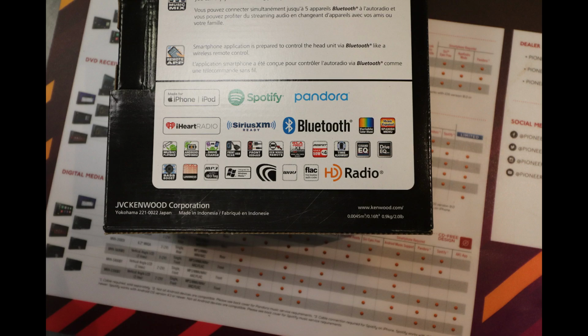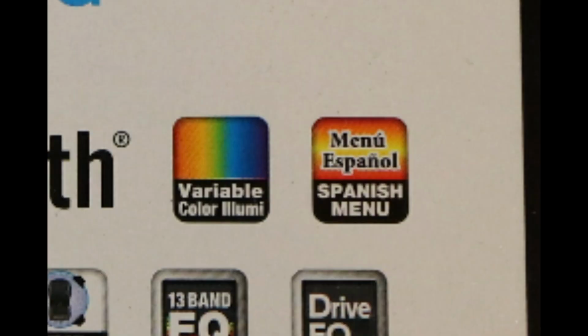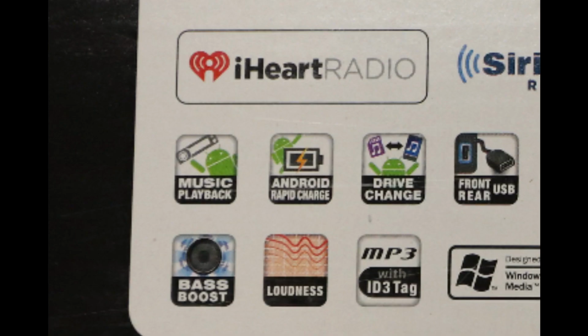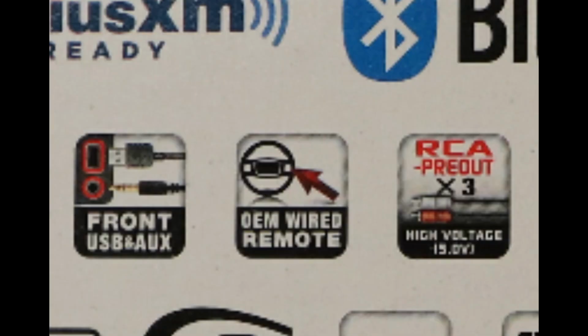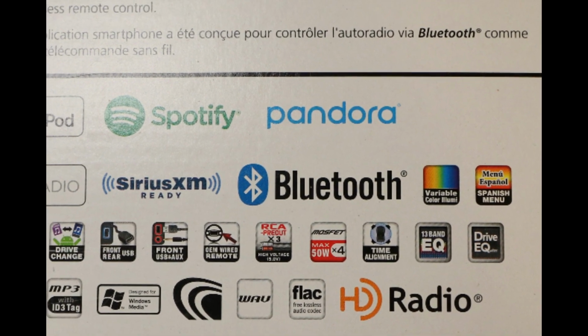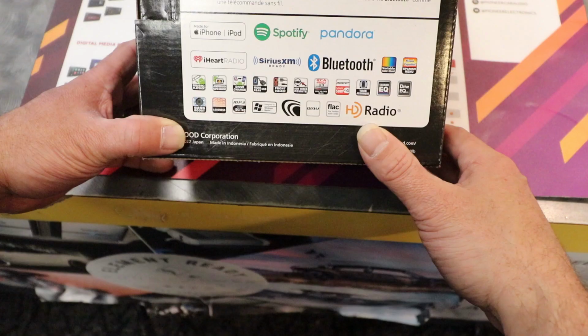Well, of course you get dual phone control, up to 5 phones paired for music, smartphone application control. The unit is made for Apple, iPhone, and iPod. Of course, it has Spotify, Pandora, iHeartRadio, Sirius XM, Bluetooth, HD radio. It has a variable color changing display, both English and Spanish menus, music playback for Android, front and rear USB, front mounted auxiliary, steering wheel controls, time correction, 13 band EQ, drive EQ, bass boost, loudness, MP3 tagging, and a whole lot more. Let's take a look at the radio itself.